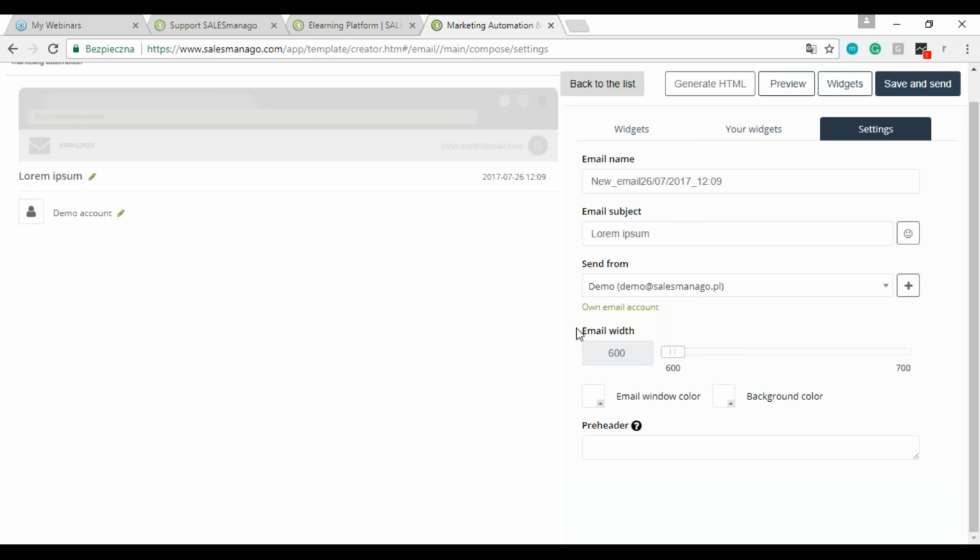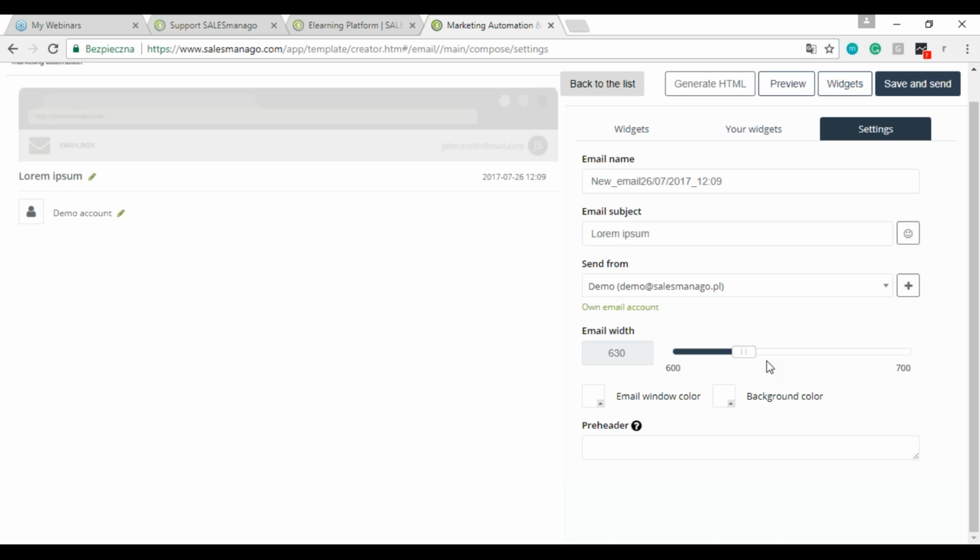The next thing you're going to do is to define the email width. What is important is that by default, the email is going to be 600 pixels. You can make it more, of course, up to 700. What is important is that those settings are going to be available for you during the whole process of email creation, which means that you can create, for example, an email of 600 pixels, and then let's say you create the whole email, everything is done, and then you decide to make it wider.